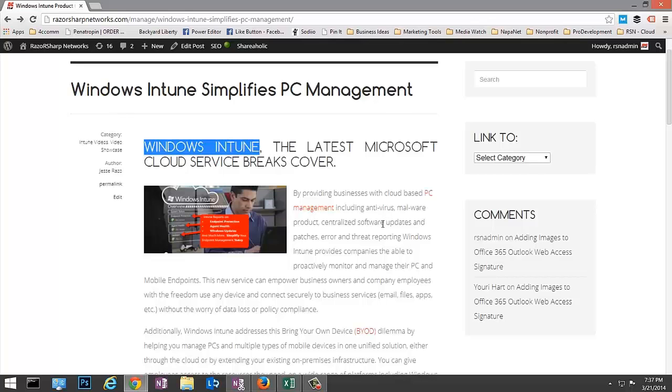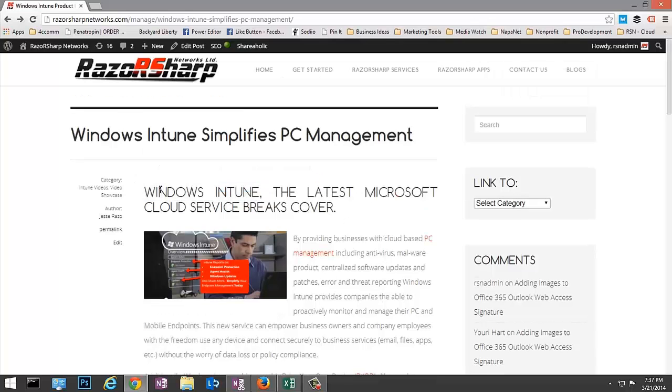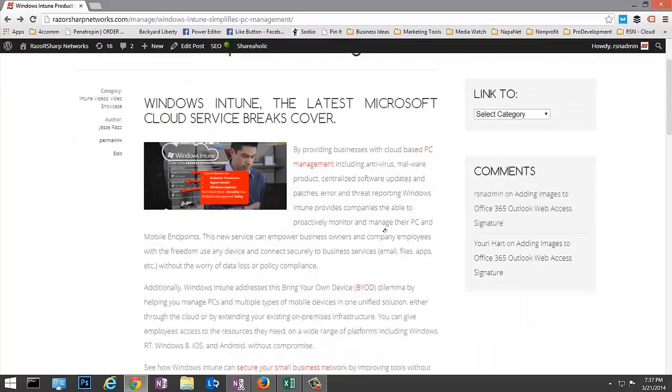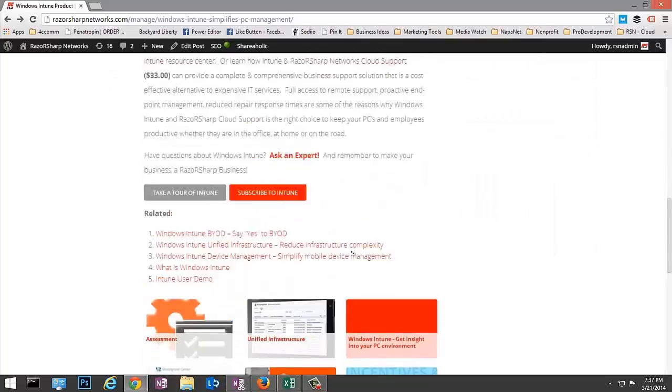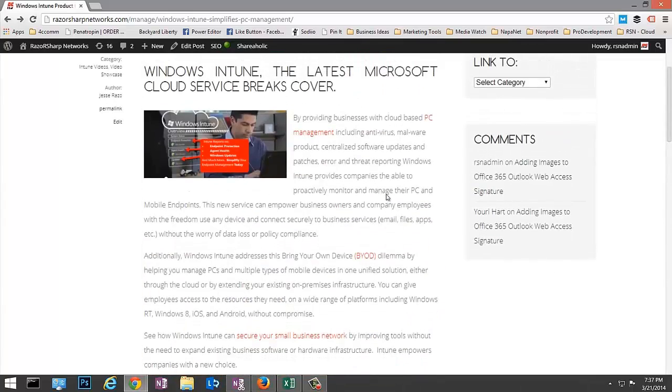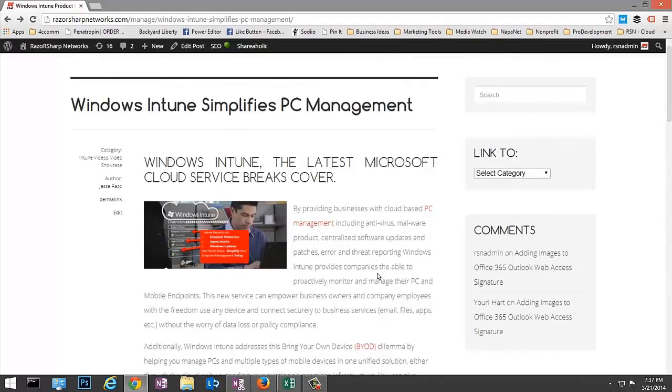Of course, Windows Intune is the primary keyword for this post inside of WordPress. So we have it in our title, which is our H1 tag. We also have it in the body of our post, in an H2 tag. And we can continue that process throughout the post, because we want to rank for Windows Intune or desktop management solutions, PC management, and things of that nature. So that's the first step: making sure that you have the proper tags within your page or post, so that the search engines look favorably on it and rank it a little bit higher.